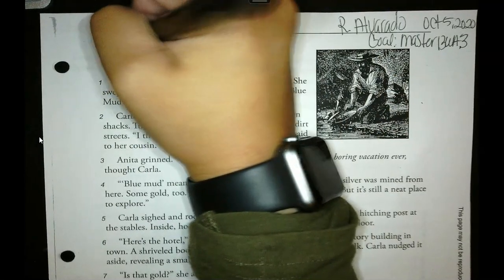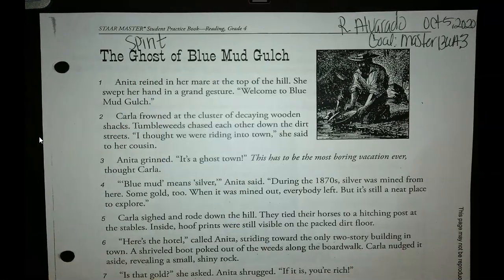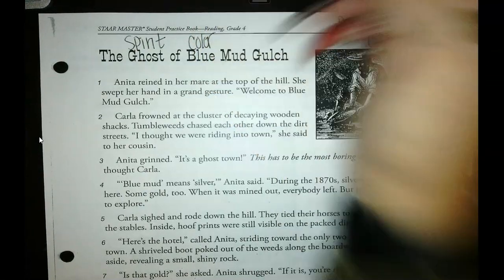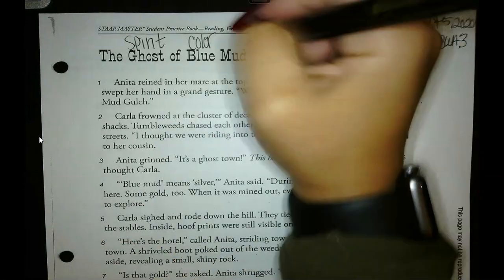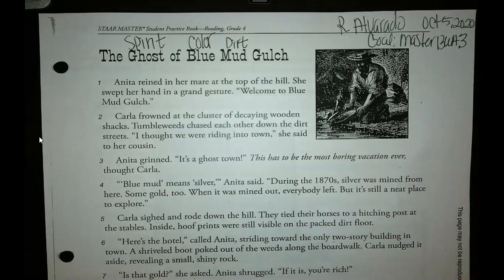I could probably use the word spirit, right? You can use another one. If you don't want to use mine, that's okay. Blue. Blue is a what? It's a color. What about mud? What is mud? It's dirt, right? It's usually dirt mixed with water and it makes mud.